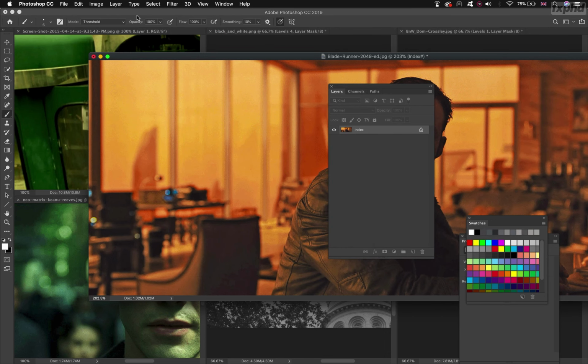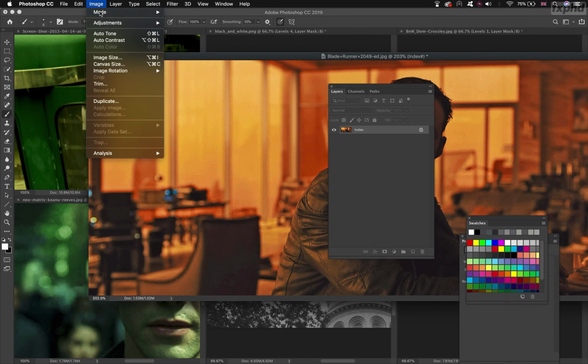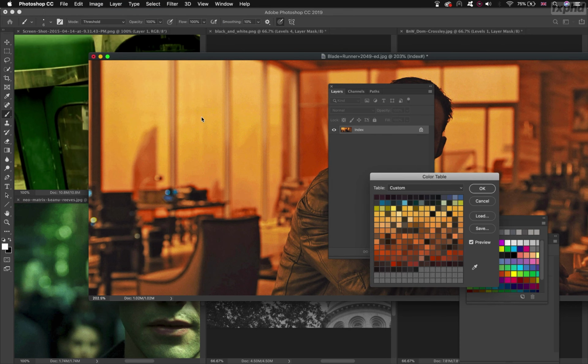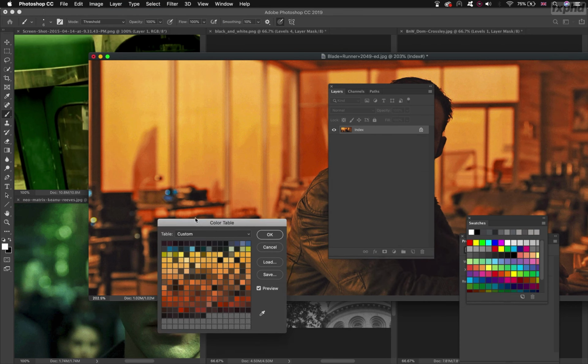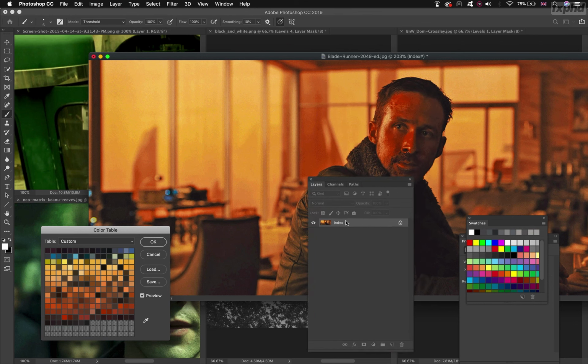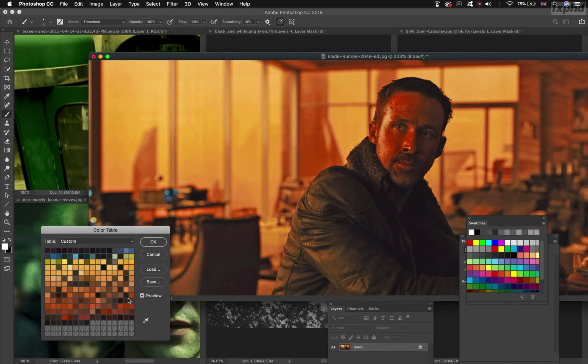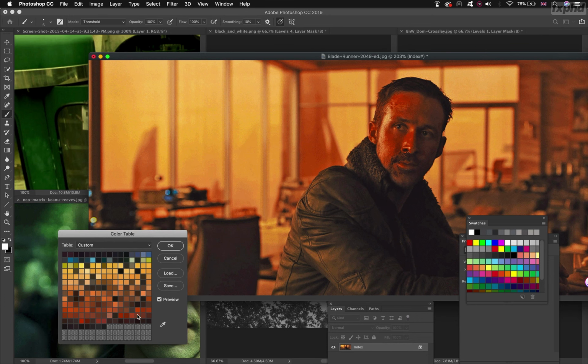Now it's a bit better. And now I'm going to bring the color table. There you go. So if you look at this now, it gives you a representation of the different colors that are used in this image. So actually the 216 colors that you see in this image.